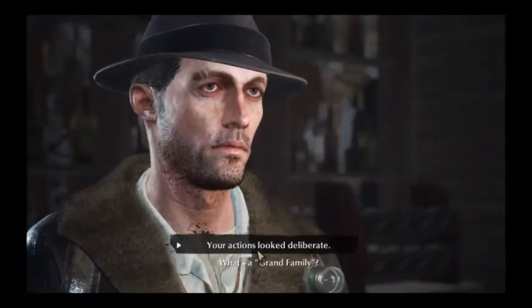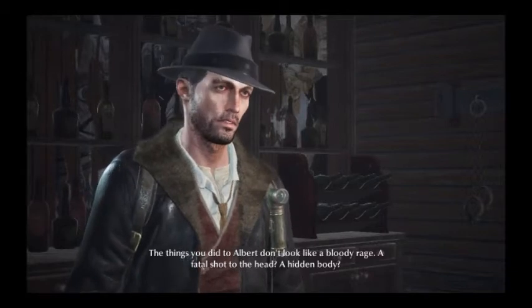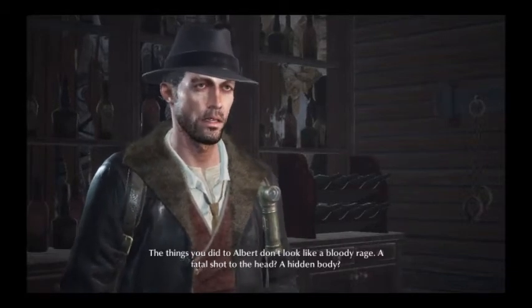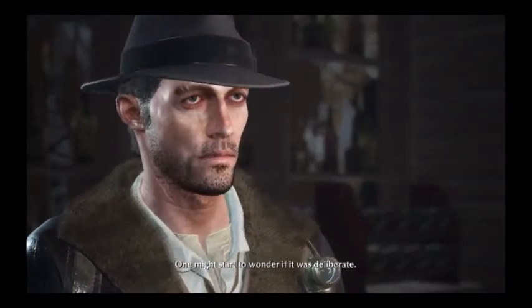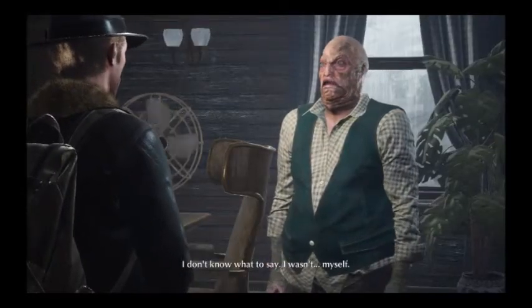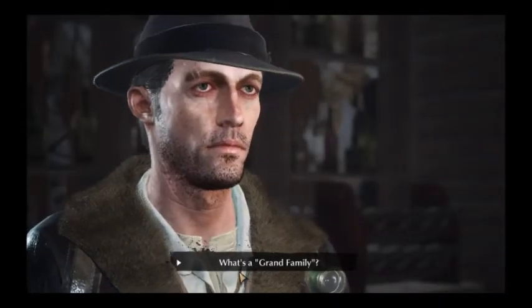Thing is, your actions. The things you did to Albert don't look like a bloody rage. A fatal shot to the head, a hidden body. One might start to wonder if it was deliberate. I don't know what to say. I wasn't myself.